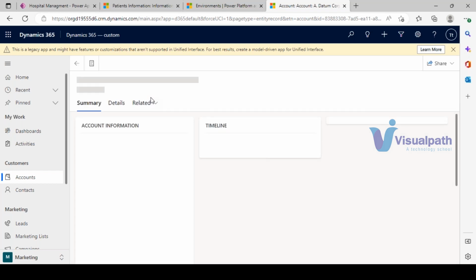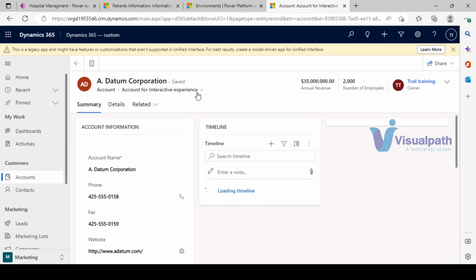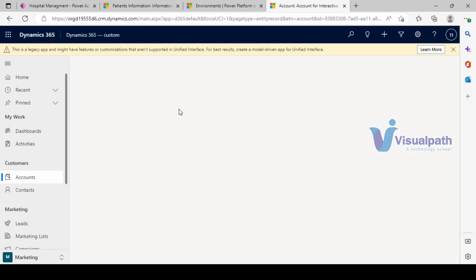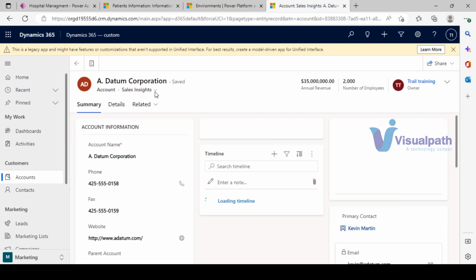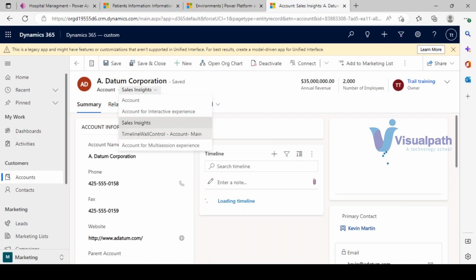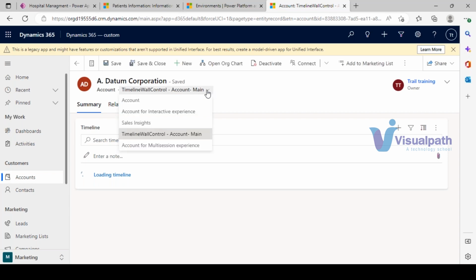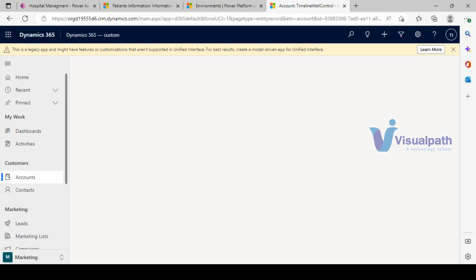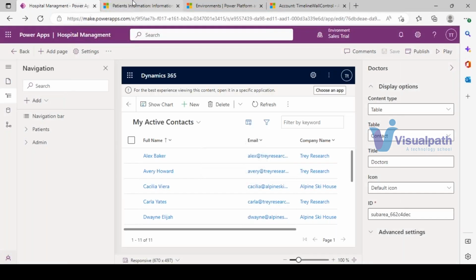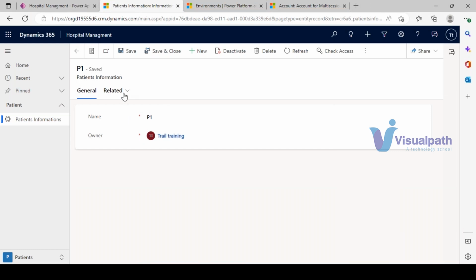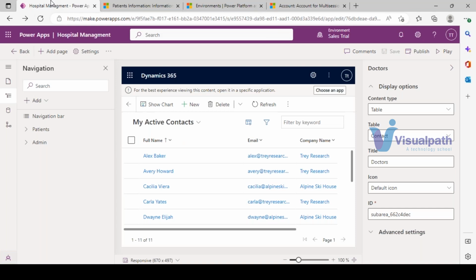See, from form to form, my design is different. So now for my patient table also, I want to have different forms. So how can I create forms?